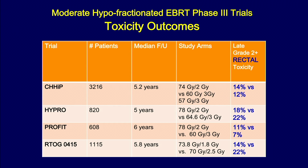If we look at randomized trials, and these are very important ones that have changed the standard of practice throughout the United States. While typically external beam radiotherapy programs have been 9 to 10 weeks of daily treatment, these non-inferiority trials have shown that overall there are no significant differences in PSA relapse-free survival when we give shorter courses, known as moderate hypo-fractionated regimens, generally bringing it down from 10 weeks to 5 or 6 weeks, in these 4 very important trials at least.